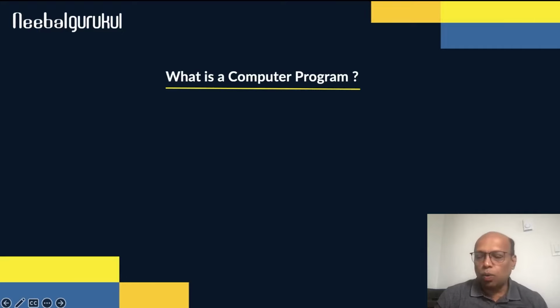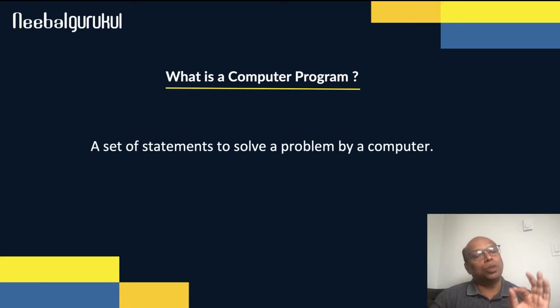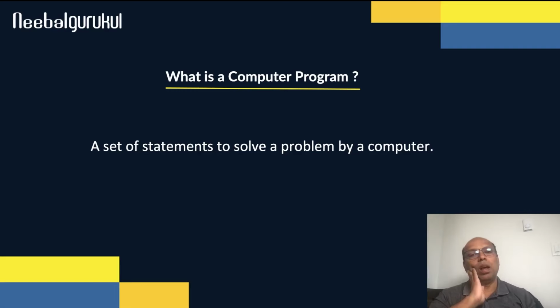Okay. Now, we saw what is a program. Now we'll see what is a computer program. A computer program is a set of statements to solve a problem by a computer. That means the lime juice is a set of statements you wrote to solve that problem by a human being, right? Now a computer program is a set of statements you're going to write to solve a problem by a computer. When I asked how to make a lime juice, you took your notebook and wrote what is the input needed, what is the process needed. You wrote in which language? You wrote in English, right?